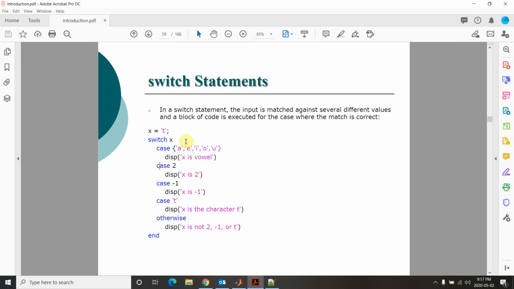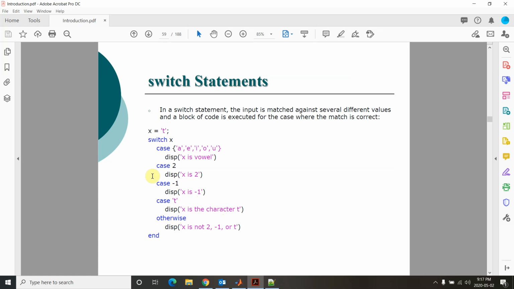So here x is equal to t. We say switch x. If x is any of these, display x is vowel. If x is 2, display x is 2. If x is -1, display x is -1. If x is t, then display x is character t.